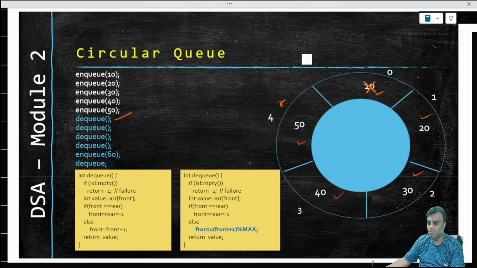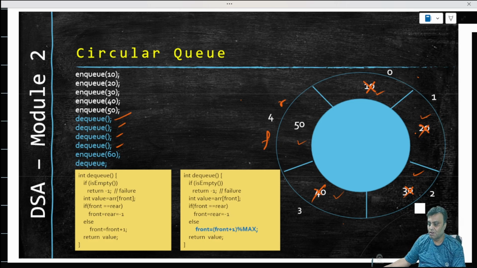So front will move forward, you have one more DQ, one more DQ, one more DQ. So 3 DQs. So we will have this going away, this going away, this going away, and front moving from here to here, here to here, and front moving here finally.